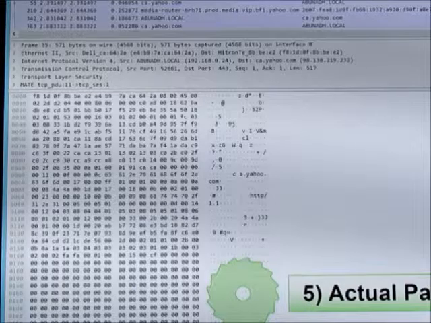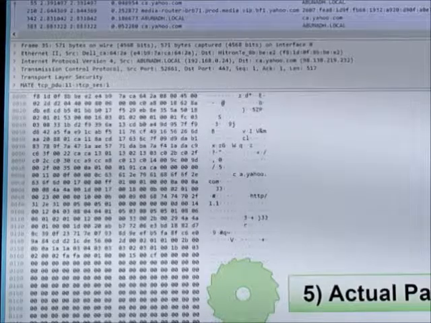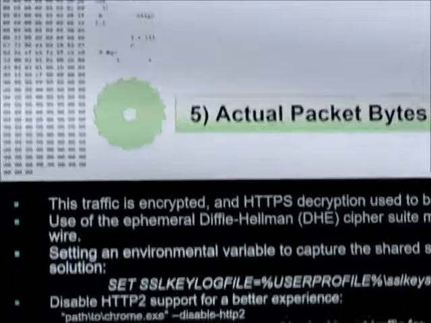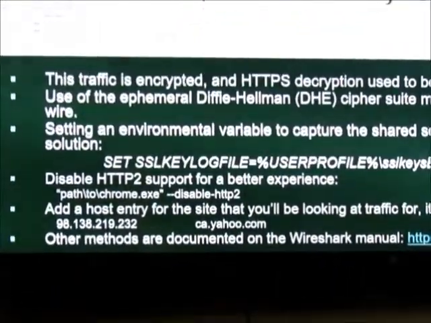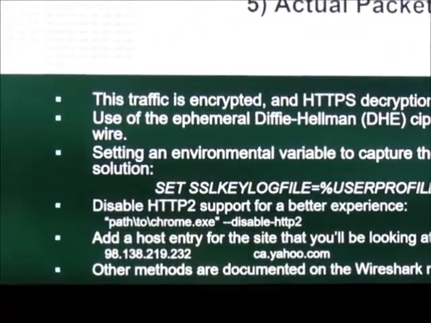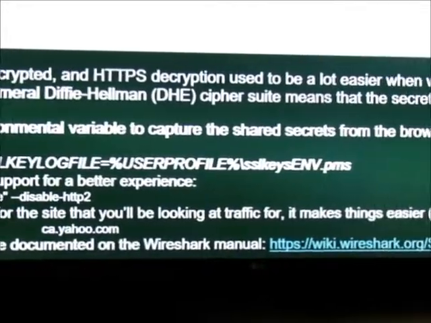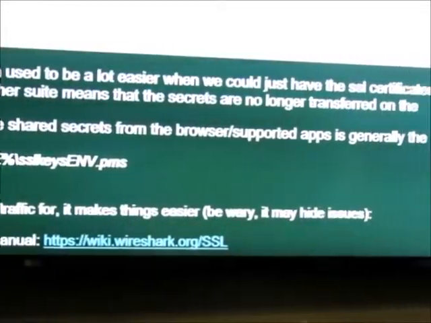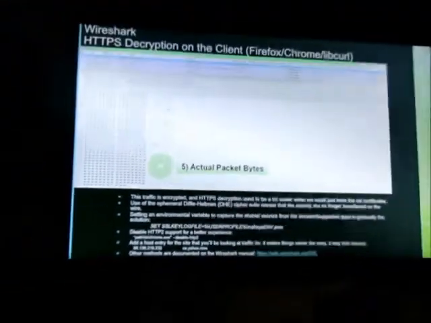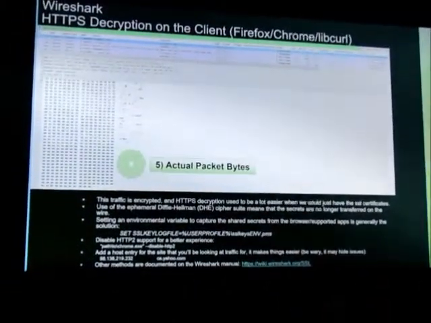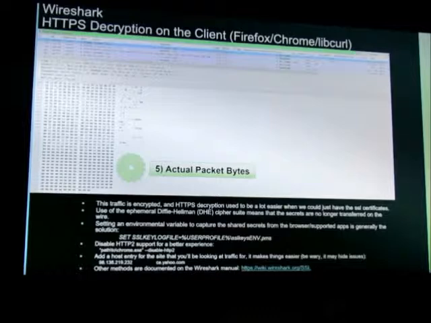But the easiest way is to use the SSL keylog file, which isn't a standard, but it's supported by a lot of different browsers and a lot of different libraries. By setting this environment variable, you can do it in Windows and you can do it in Unix as well. It will tell any of those libraries that are aware of this particular environment variable to write your pre-master secrets out to this file.